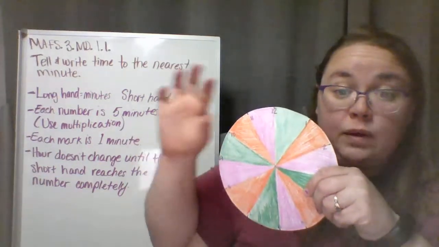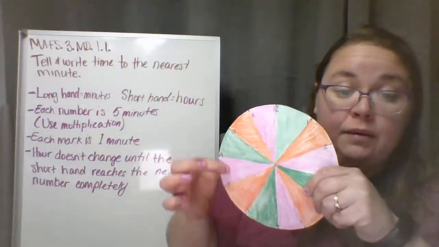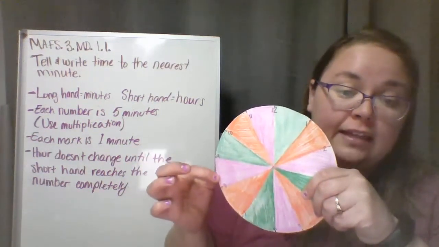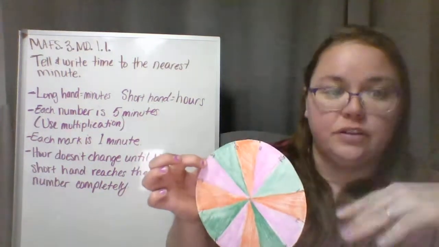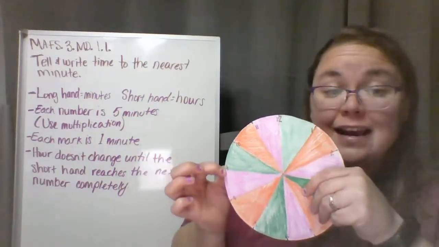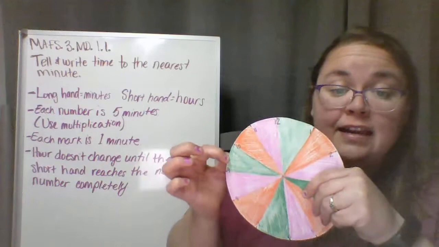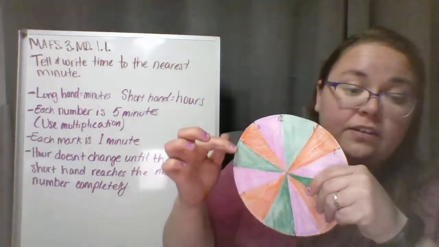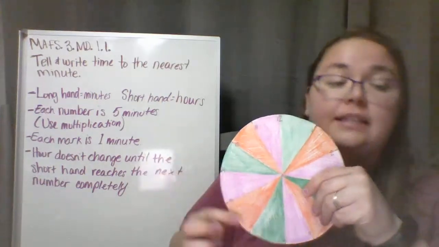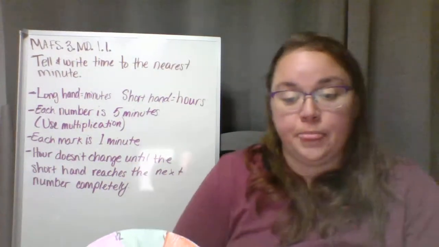So that means whatever's in your hour, when the hour hand is in this zone, it's going to be an 8. So it goes into the 8 and it stays in 8. The minutes will change. The minutes will keep going up. But it's going to stay in 8 until it hits the 9. And then it's going to stay 9 until it hits the 10. So if that hour hand is pointing anywhere in this zone, it's going to be at 9 o'clock hour.